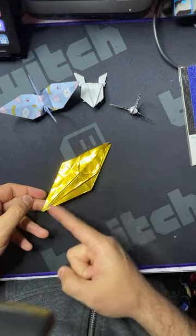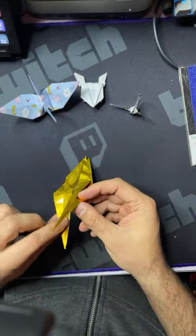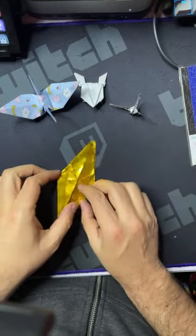Awesome. All right, now that I folded that, you're gonna do the same thing to the other side. This is the leg part, remember. The leg part is what we're folding in.